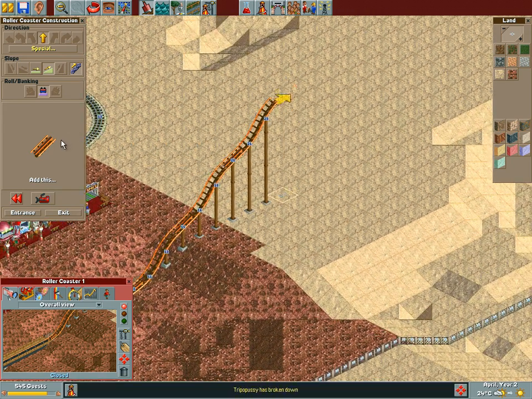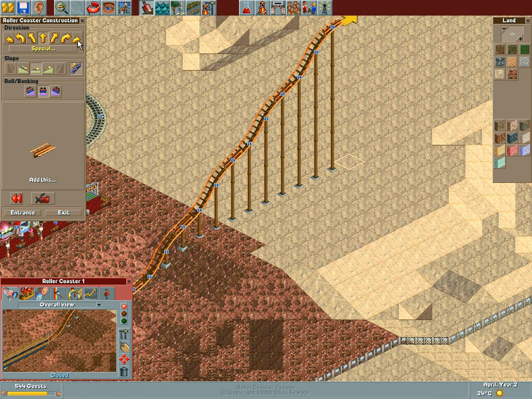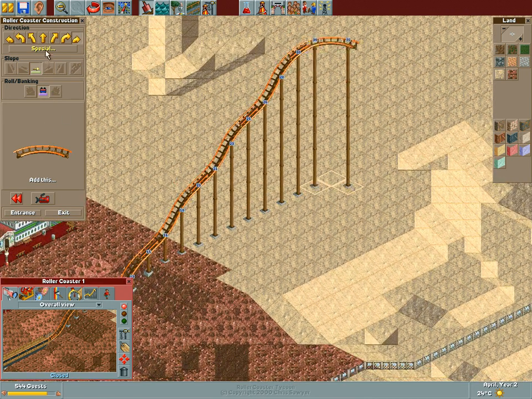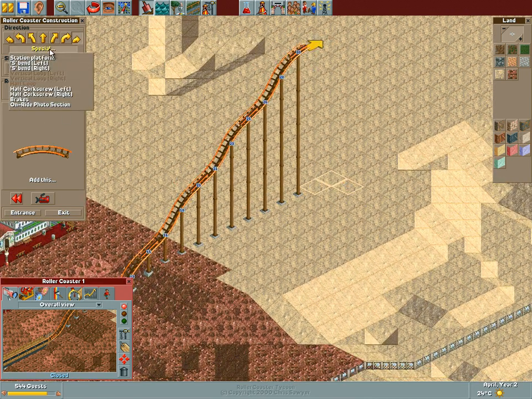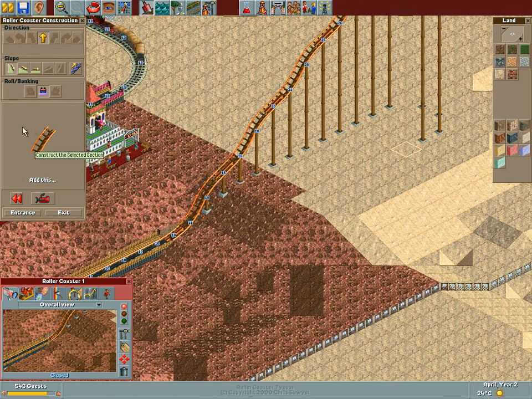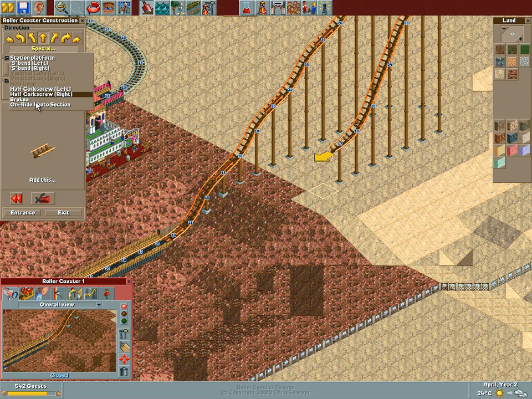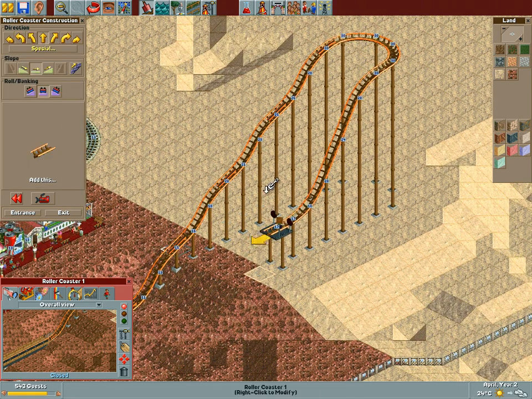Now, the question is, of course, how high are we gonna go with this coaster? I say till about here. I mean, I don't really have a game plan for this. We also don't have any special track pieces or anything. But look, these G's are acceptable. Then, we're gonna have a drop like this. Yes, on right photo section.